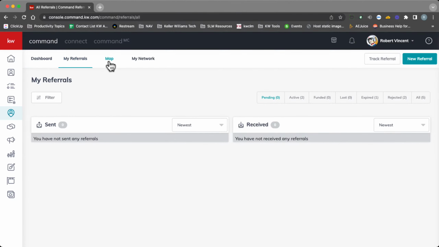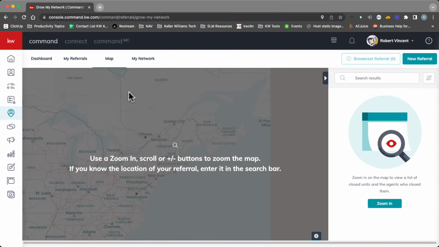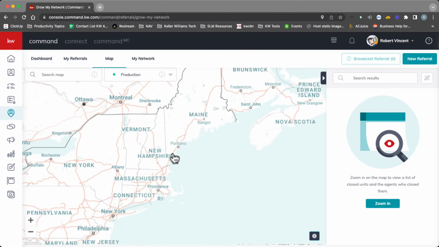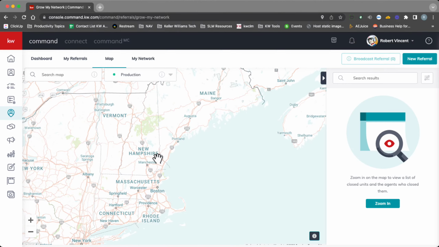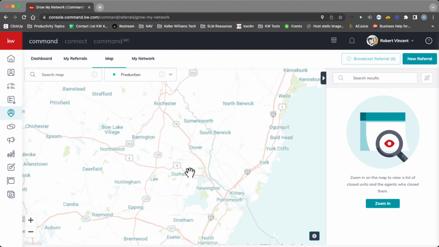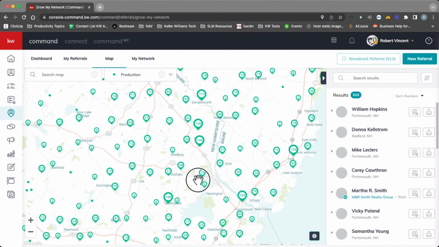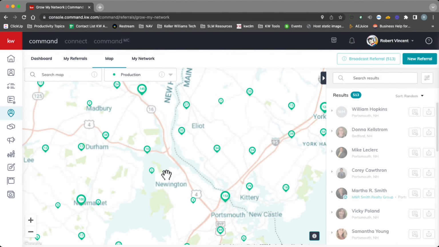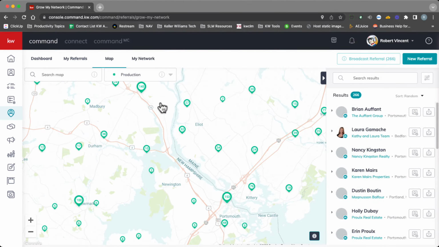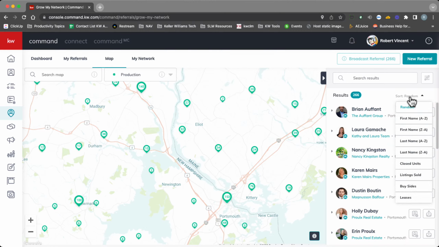We can also do one thing that I think is the hidden gem within Command, and that is to find agents to become part of our referral network. So if I zoom in on an area of the map here, and I look at all these numbers and all the people on the right-hand side, what I'm seeing are Keller Williams agents, and I can do searches for specific people.